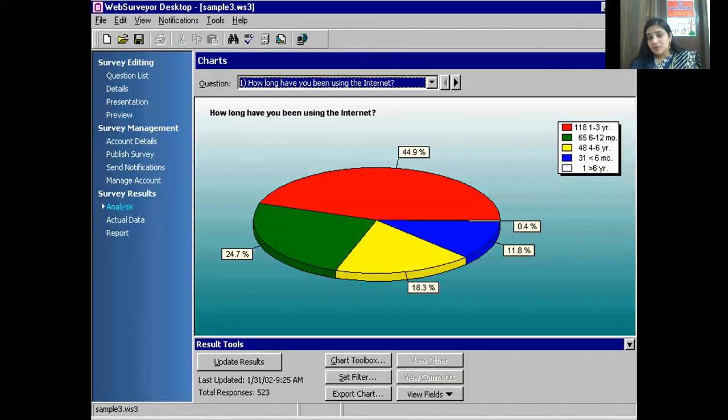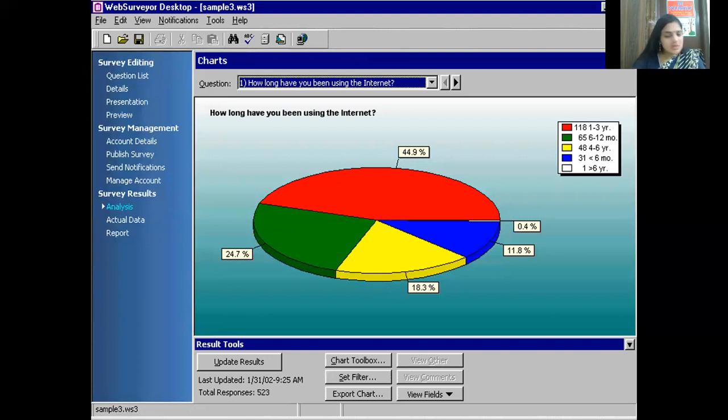Now analysis will be done in this way, right? And when it is about making a report, you will just get a brief report about whatever you have done, and then you can improve the report on your own.